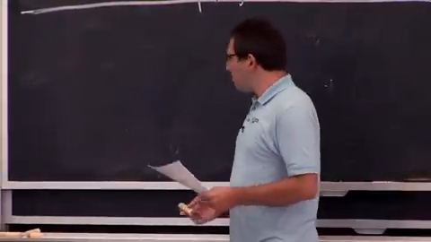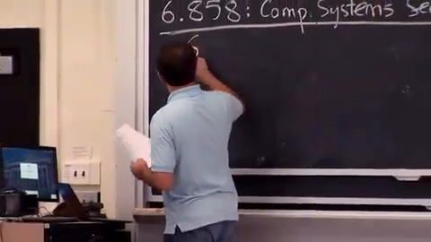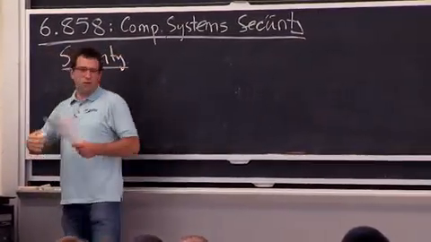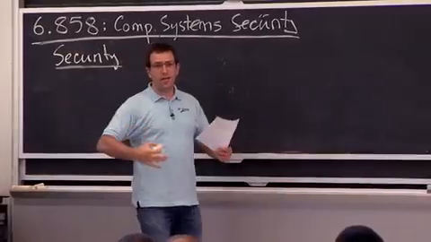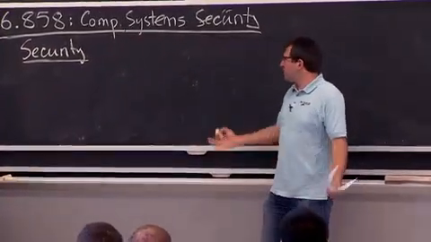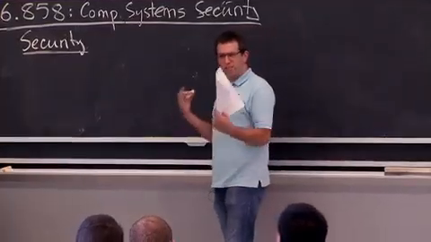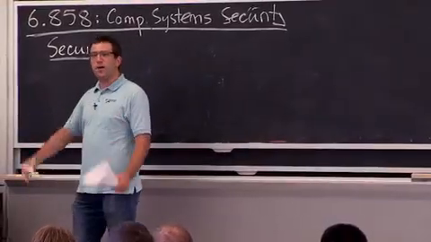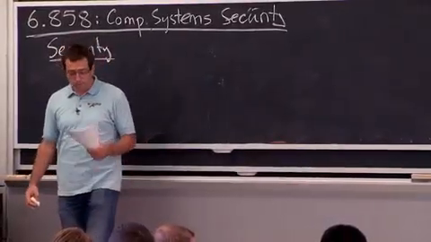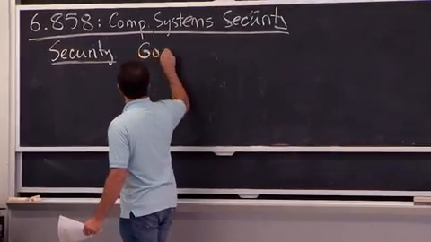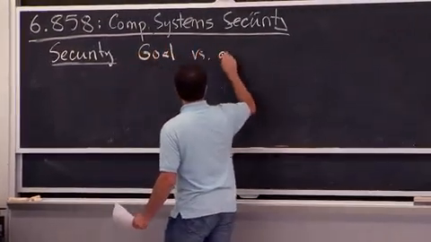OK, so what is security? We'll start with some basic stuff today. We'll look at some general examples of why security is hard and what it means to try to build a secure system. Because there's not really a paper, this will not have deep intellectual content maybe, but it'll give you some background and context for how to think about secure systems. Security in general is all about achieving some goal when there's an adversary present.